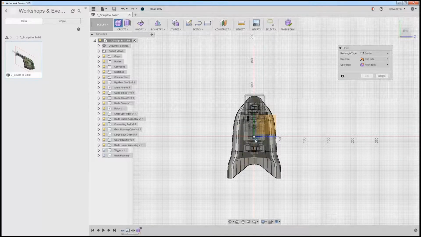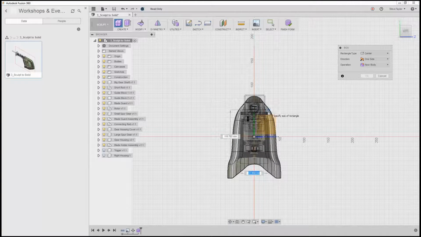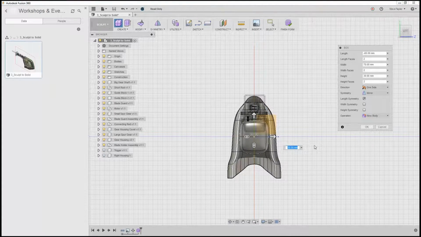So I'll come straight onto there, specify the center, and then I'm going to come off and make it around about, I think, 60 millimeters, and then tab to the other one, and I can put 70 in. Yep, so it's created that box there for me.